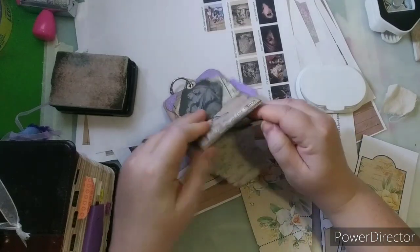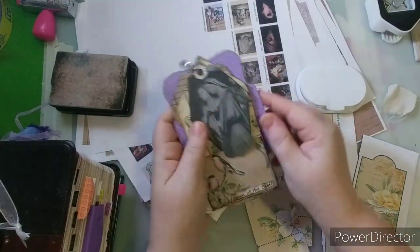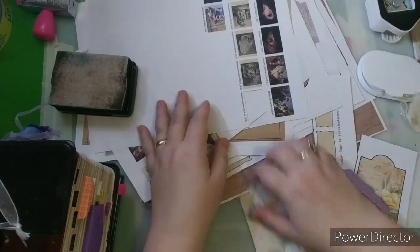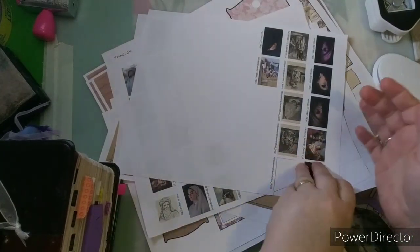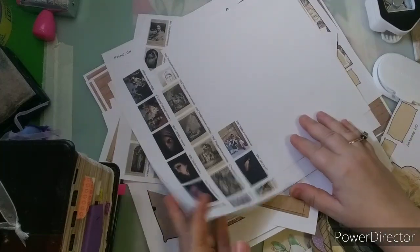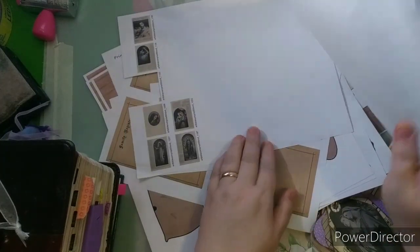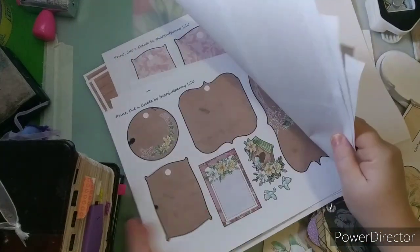You don't have to have a template or a pattern, but I did of course make template pattern papers, and then I also have the little contact images. These are the images I used for the Women of the Bible study, so if you are interested, like I said, all the information will be below. So what you see here you can get if you're interested. There's some freebies, of course, on the blog and things like that.